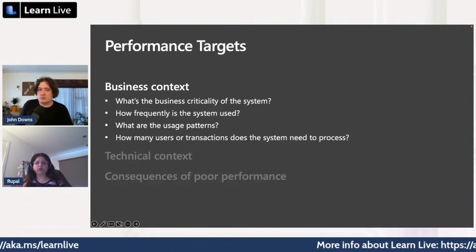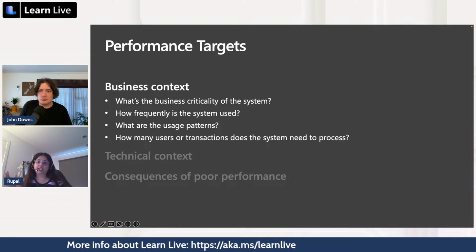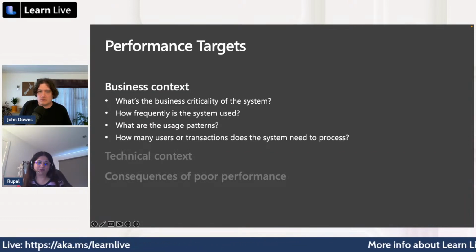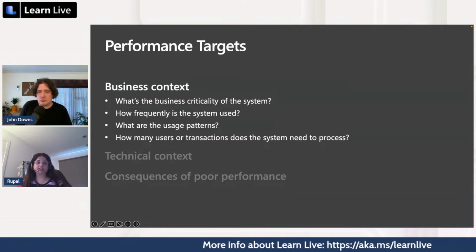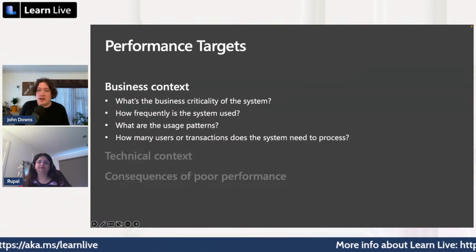Others are only used inside or outside of the business hours. Understanding these factors will help to plan how you scale your system, and it also affects cost efficiency, which we'll discuss soon. And it's helpful to know how many users or transactions the system needs to process. Because as you mentioned right at the start, right, it's very different to design a system for 10 concurrent users than for tens of thousands of concurrent users, right?